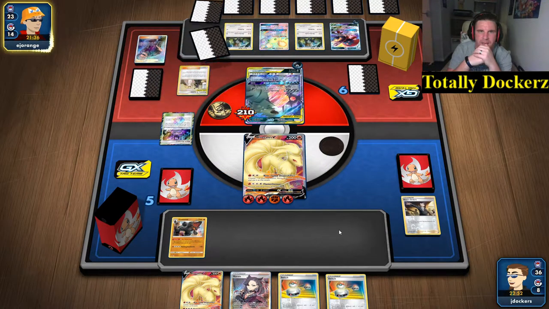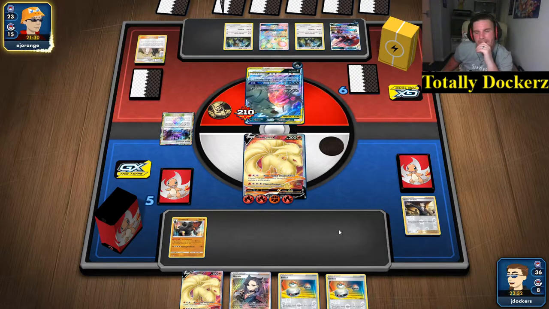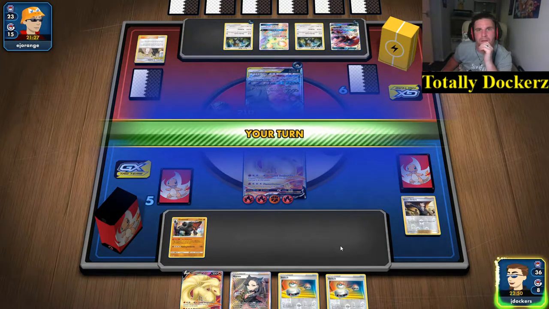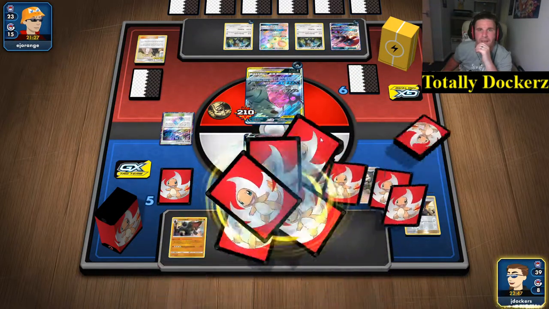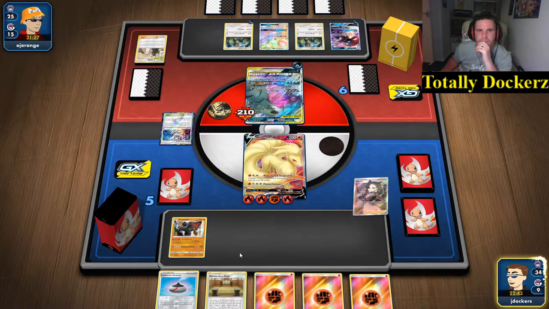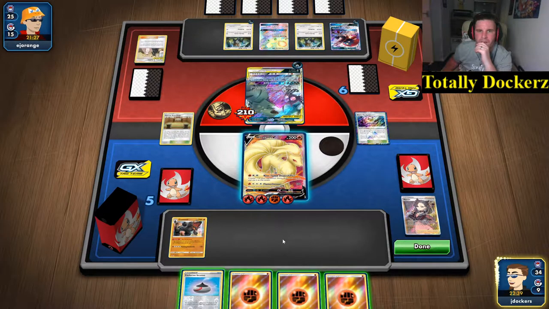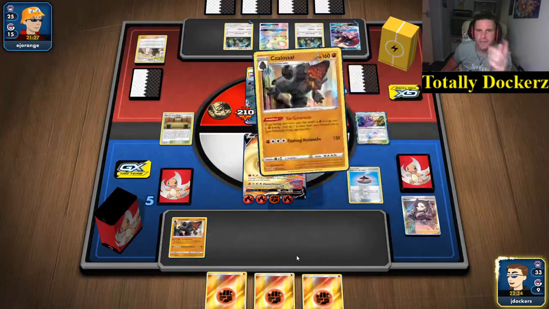Bringing back that Cynthia. I forgot to check that Bolton list. Oh well, things that are in the past. Okay. So I want to Marnie these. I don't want to seal this. We're going to put this down. Save the energy. Yeah, right. So we'll use that just to thin the deck, give it a shuffle.